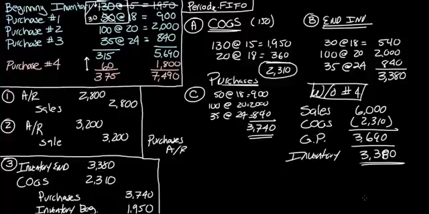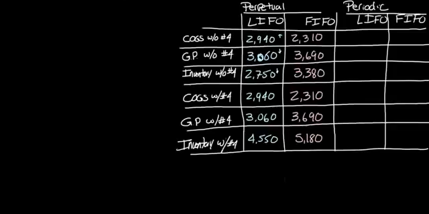Okay, so with number 4, I am eraser happy here, the only thing is that additional $1,800 goes into my inventory. So that will be $5,180 now in inventory with number 4. And that's the only effect. So let's go ahead and drop this information into our table. Table number 35 right here.